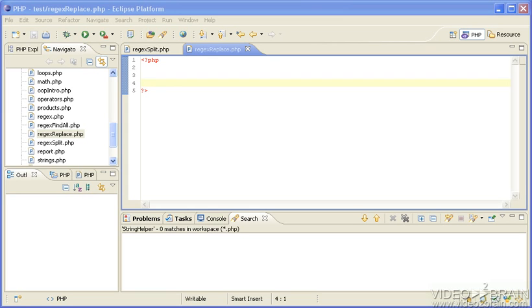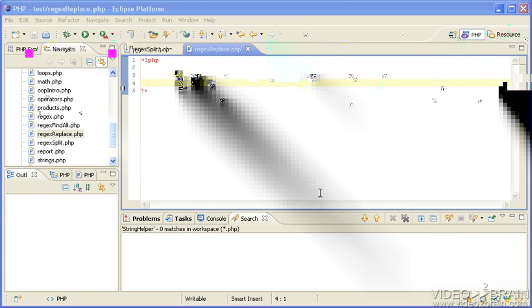So I want to use preg_replace to do the following. Let's say we have a number of names that are in this form, and we want them to be in this form. That's one example. And then I'm going to do another example where we have a phone number, for instance, like this. This is a German phone number with 2 zeros at the beginning, 179. And we want it to be in another common format like this. So it's going to be like this and like this. So these are the two tests that we have that we're going to use preg_replace for.